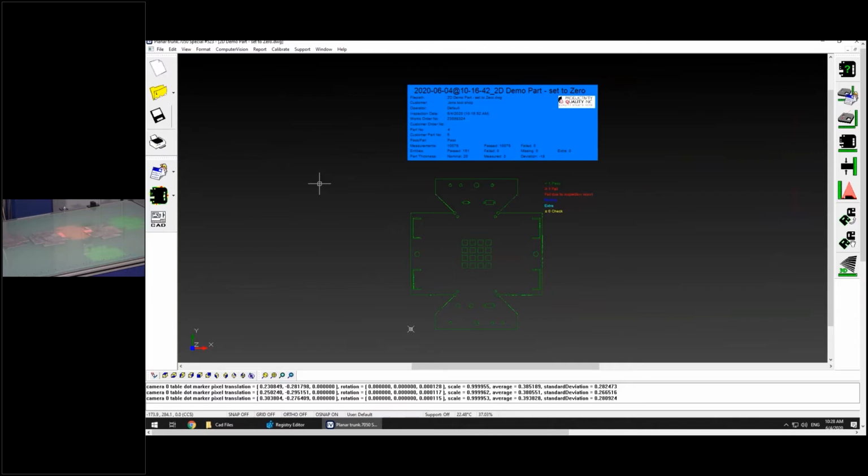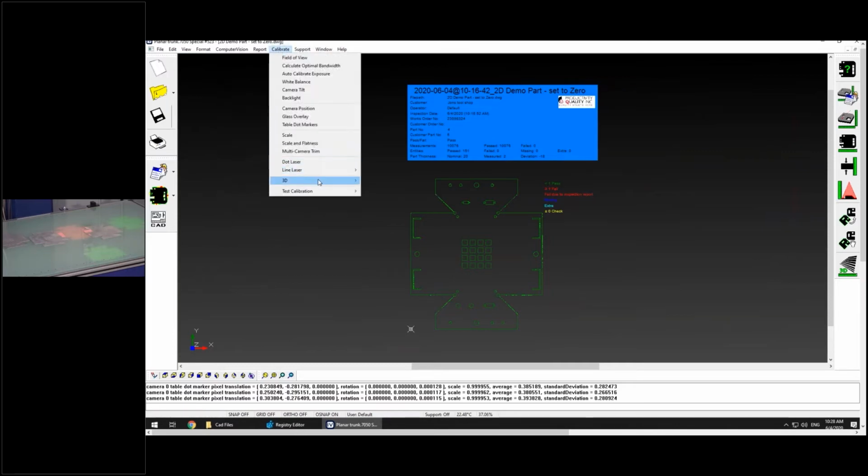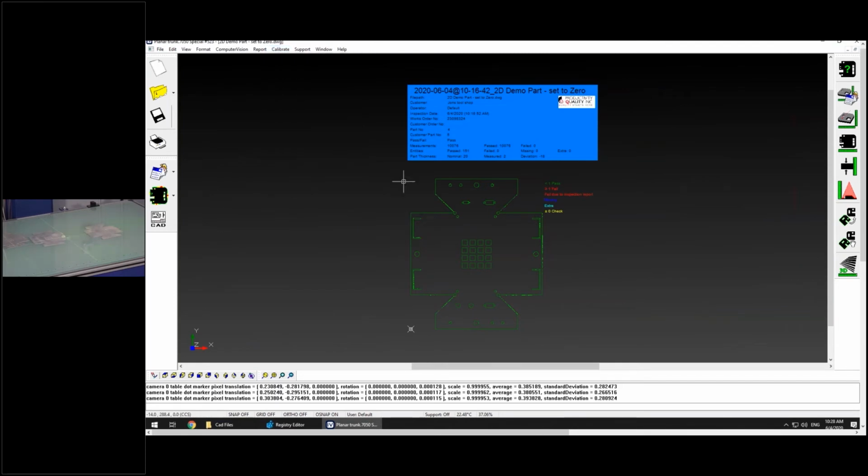If you want the sonar grid to pop back up, little tip for you: go Calibrate, 3D, project field of view, and now we've got our lovely grid showing you the center of the table. I usually use it as my nominal for where to place your part to get the best results. So that's another one that most people don't know. Again, that's Calibrate, 3D, project field of view, handy to help get there.